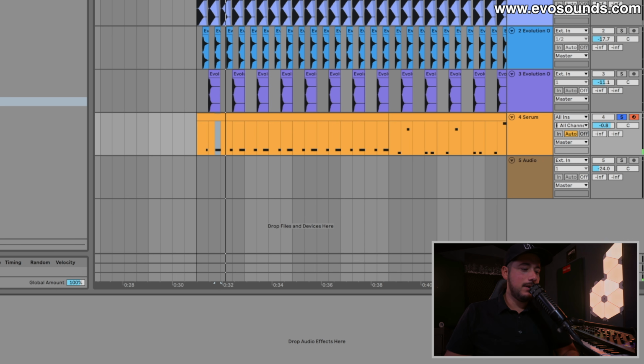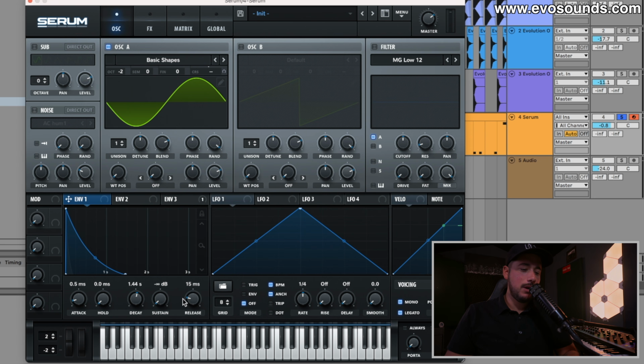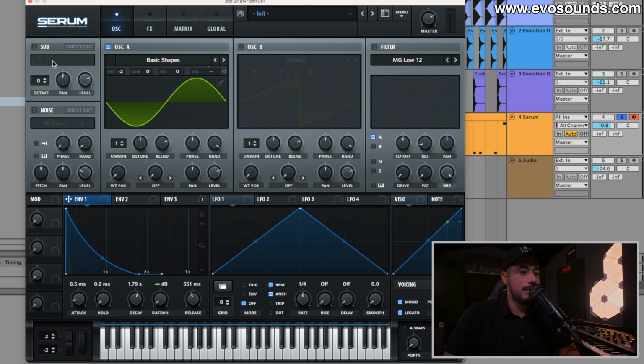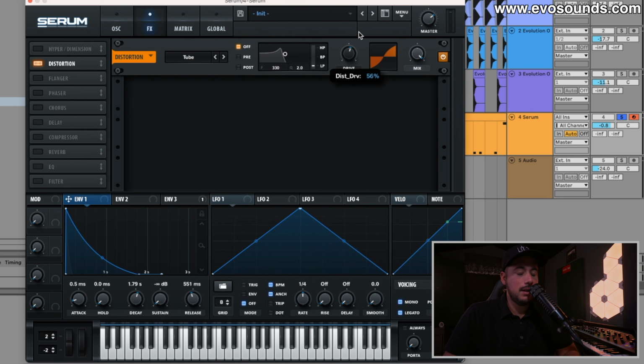And if you want that to linger a bit more, like an 808 bass, we're going to mono legato it and add a bit of release. If I play this, it lingers. And that's the cool thing about it. And then from there, you just process however you want. Usually just distortion is good enough.